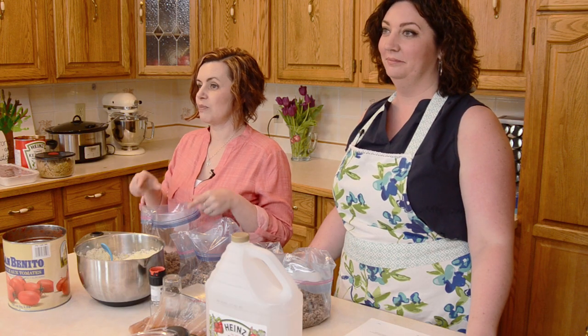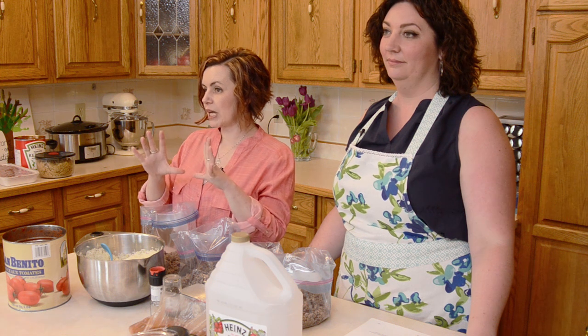Earlier we were saying that she makes her taco meat usually in the smaller bags, so the medium-sized bags, and she makes 2 for every one that I make, and then that little bag is just perfect size for those nachos. So this taco meat can obviously be used in your soft shell or hard shell taco, or taco salad, or pasta, or on nachos, or whatever.